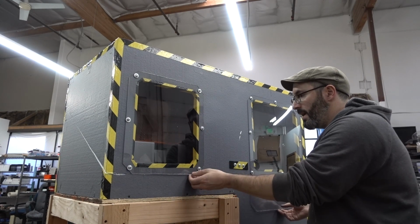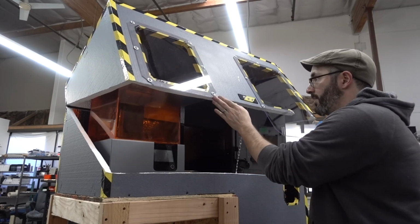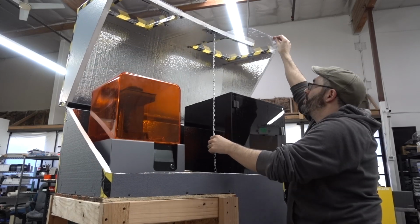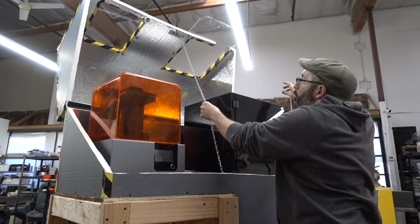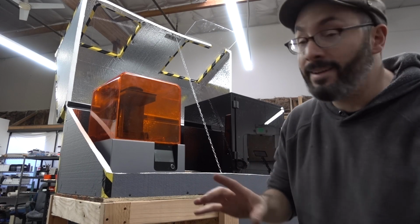And then I cut the lid, put it on a hinge. And the hinge is just duct tape. I don't know if it'll need to be more robust later. But the whole thing hinges. I have a chain to keep that open. There we go. It's a little delicate.